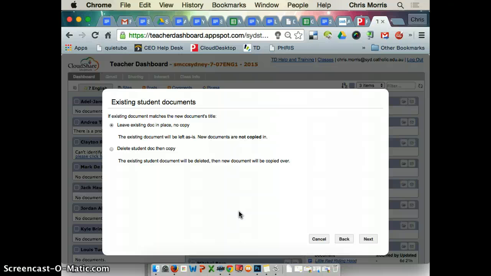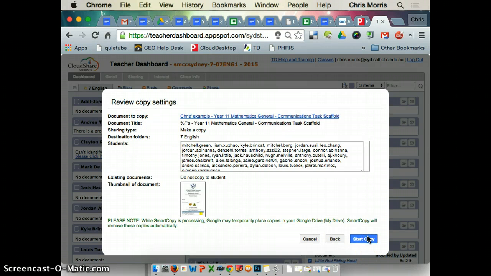Okay, the first lesson's tomorrow. I've already distributed a document. What do? Well, I've updated the template. You can redistribute the same document and delete the previously distributed one from their drive. Okay, override it basically. Make sense? Okay, for most part, you're just going to leave it in place. No new copy. So I go next.